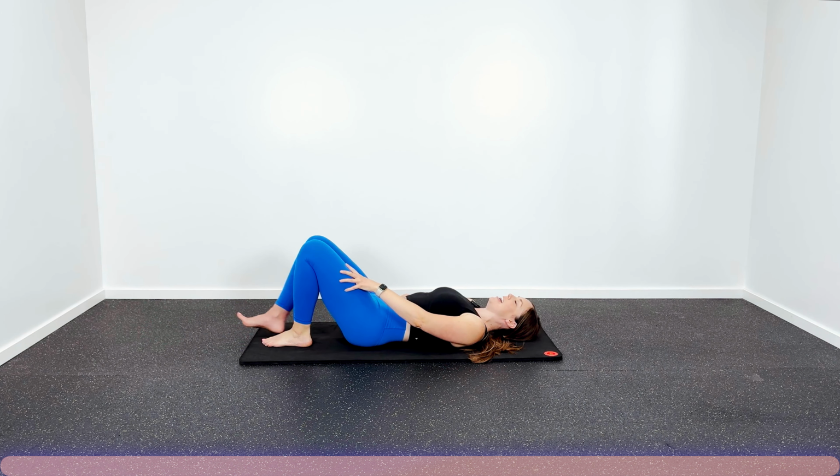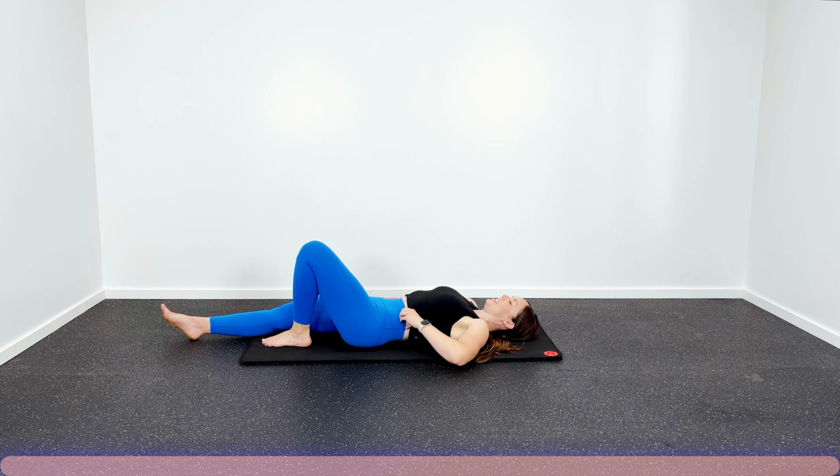So bend your left leg. Right leg is gonna go out. We've got 10 extensions. Brace that belly, hold it tight, and here we go.